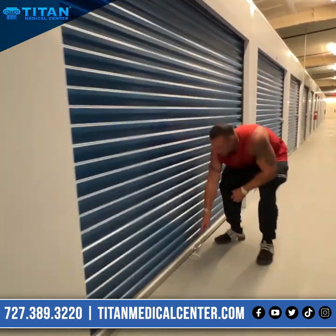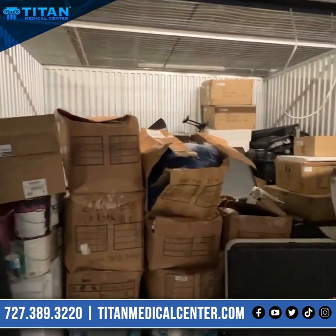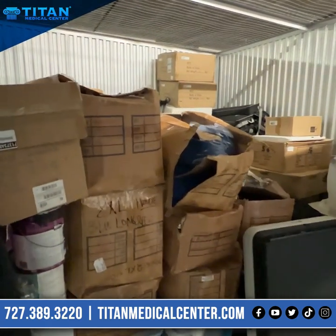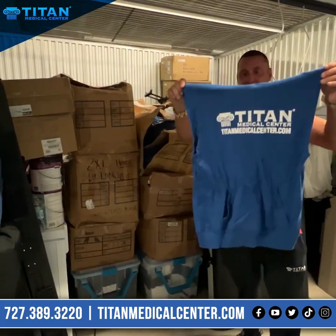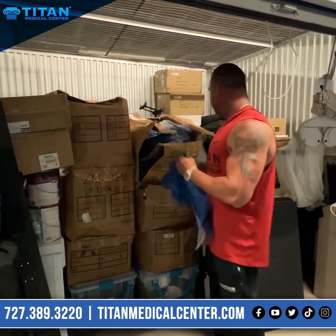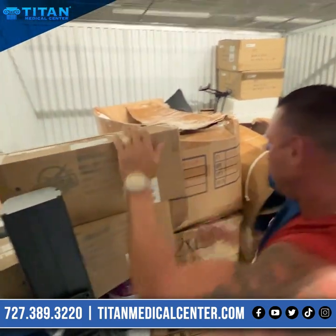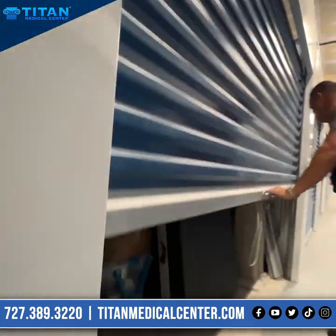Let's open this up so you guys can see what's in storage number one. So this is a lot of the medical equipment and stuff like that we had from before. And then you'll see some of the clothing that's in here. Some of it looks like a lot of long sleeve stuff. So I've got a ton of hoodies. These are great for summer. I've got to start getting these out. You guys need to start supporting these, because these things are awesome. Awesome to train in. They'll show the arms if you want. They're great. They go with pretty much everything. Really nice material. So definitely check those out. Oh, I know what these are. These are pens. 100%. All right, so that's number one.